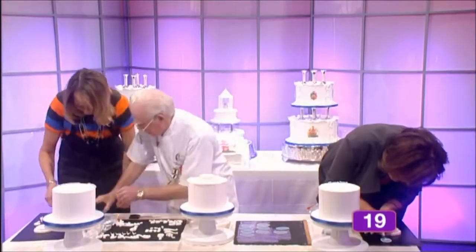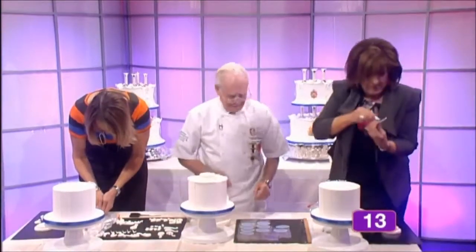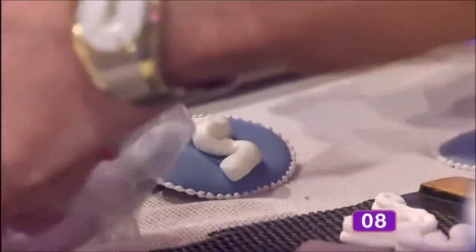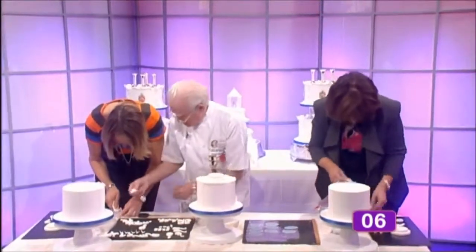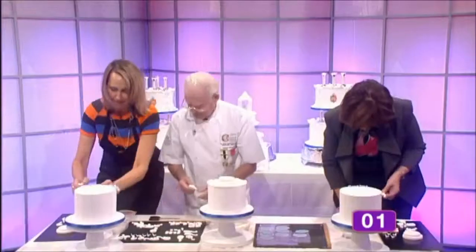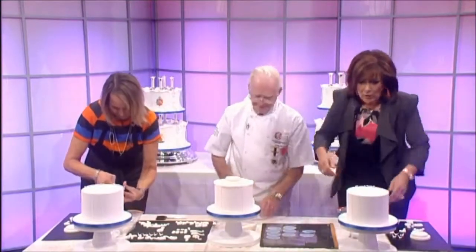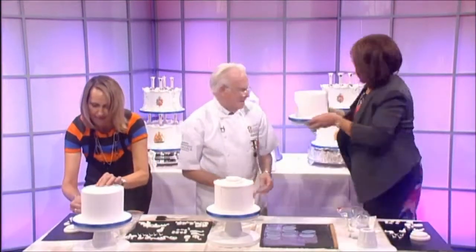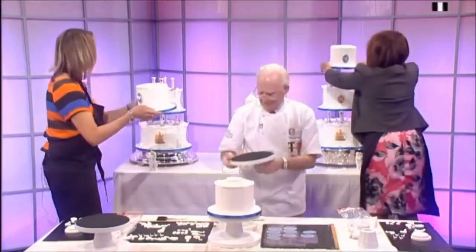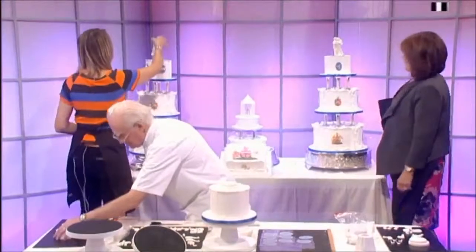That's yours there. Oh, Linda Bellingham's well ahead. Look at that. Oh, no, that's not right, is it? 12 seconds left. 11, 10, 9, 8. You have to put the cake on the top of the cake. Honest to goodness. Quick, pick it up and put it on the top. Oh, that's lovely. Do you know, that's not bad.